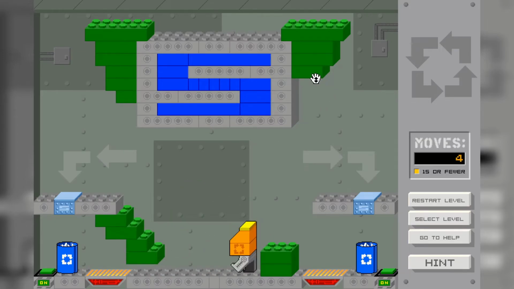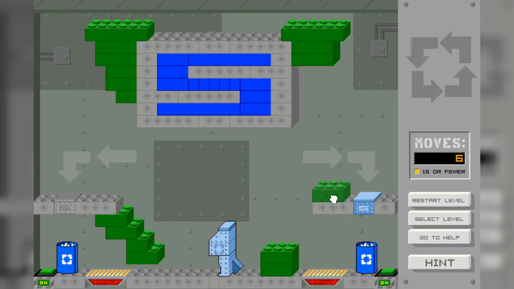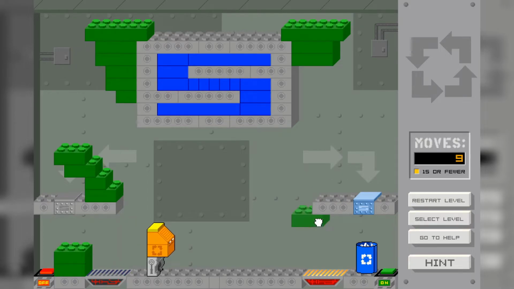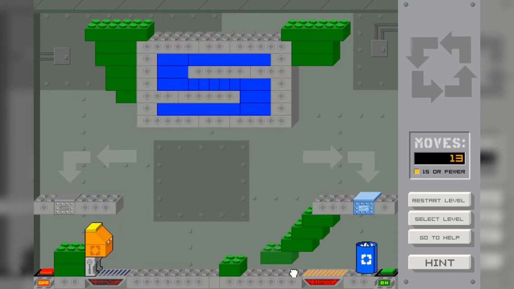Right. This. Oi! Okay. Remember to put a block to block the switch. Okay. Oh, right. That's switched off. So we move that there. Now we very quickly make a new staircase. 14 moves. Oh, fudgy now. Fudgy Nopkins.